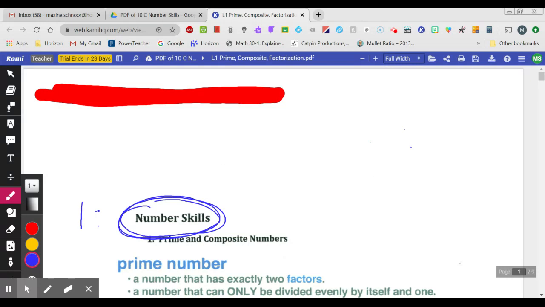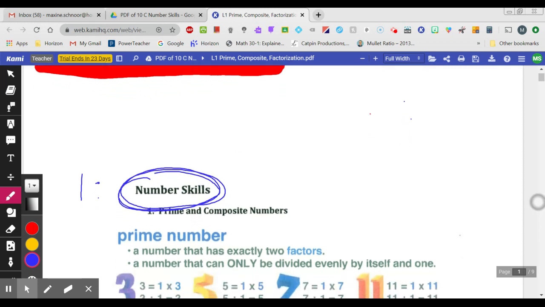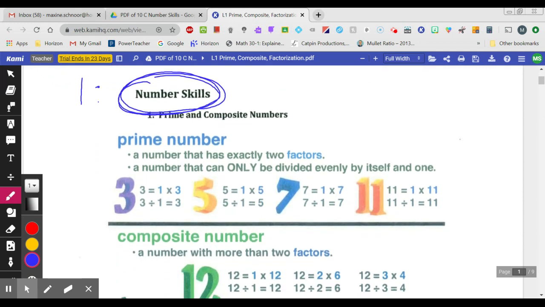So let's start with something basic today. The first thing I'd like to introduce you to is the idea of prime numbers, so prime versus composite. Now, you don't get a definitions test in math, but these words will appear in the questions that you get, and if you don't know what they mean, that will often give you difficulties when solving that question. So a prime number is a number that has only two factors.